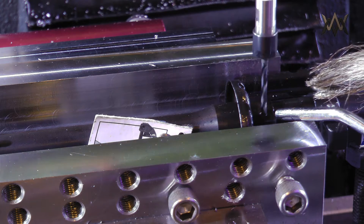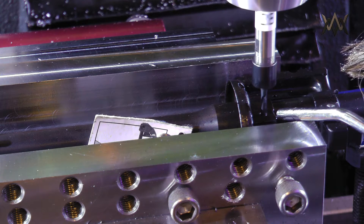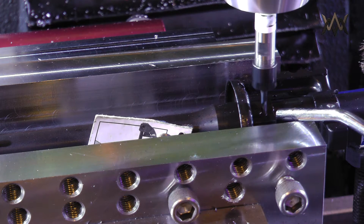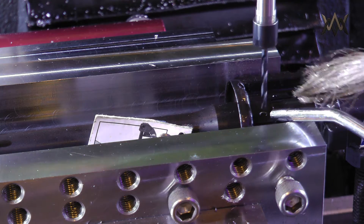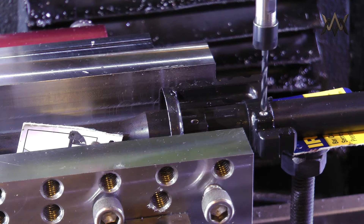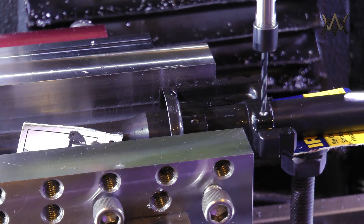I found a little bit of a tolerance issue with the location of the gas port on the war block. I haven't had any customer complaints, but it's something I should point out to users installing these themselves. I recommend against using a handguard cap because that thickness introduces the possibility of occluding the gas port of the barrel. This will be fixed in all subsequent war blocks, but for now just push the rear portion of the war block all the way up against the barrel shoulder — that will be just fine.